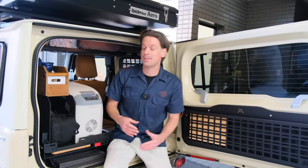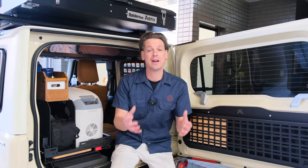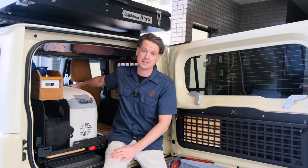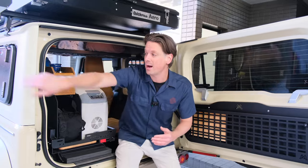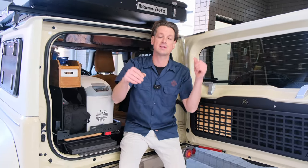A little pro tip, while you're traveling, I like to put my luggage in the rear, but when I'm camping, I highly recommend that one person puts their luggage in the driver's seat and the other person puts their luggage in the passenger seat. That way, you can access your luggage from the passenger side or the driver's side, and it keeps this area open.